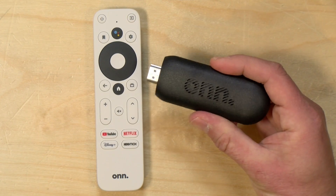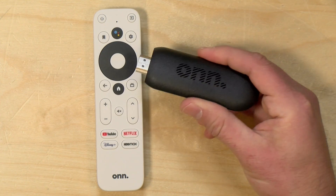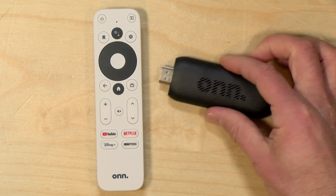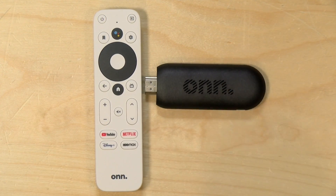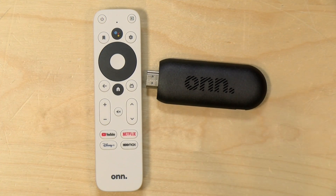This is designed for 1080p television sets. The target I would say are older televisions that maybe had some smart functionality or maybe didn't, and you want to get Netflix and other apps on them — this will do that quite well. If you have a 4K television they do sell a 4K streaming device, a little box we reviewed a few weeks ago, that costs maybe $10 or $15 more. But if you have an older set running at 1080p or even 720p, this one will do just fine. It will work on a 4K TV but you won't get the full resolution.